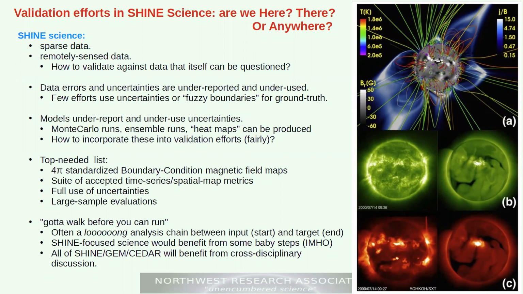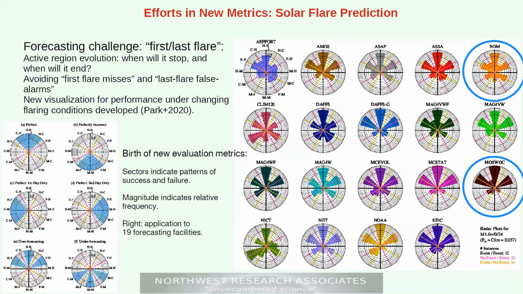Very nice talk. In one of your slides, you showed a set of metrics and ROC curves, and you referred to 17 prediction methods for flares. But nowhere else in your talk did you raise the issue of ensemble model forecasting. Right. But in geospace, we're definitely headed in that direction. So what's the status of ensemble model forecasting in the SHINE community?